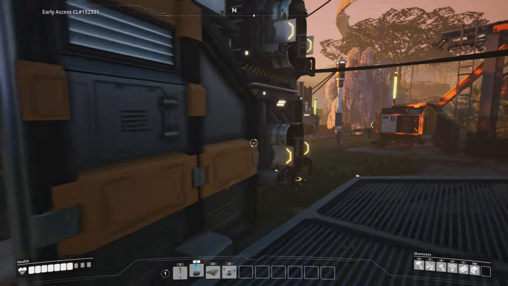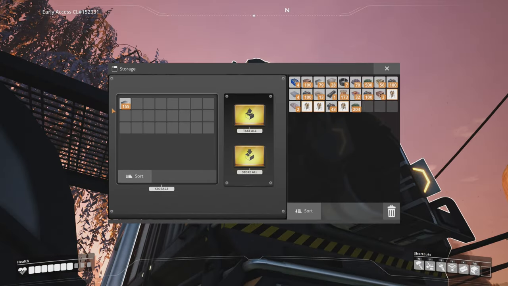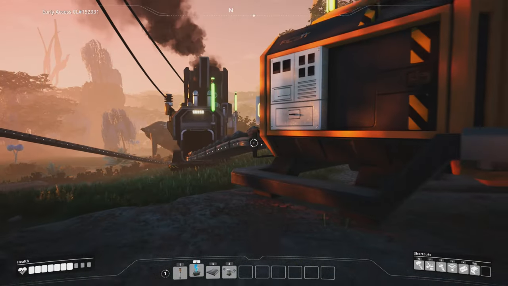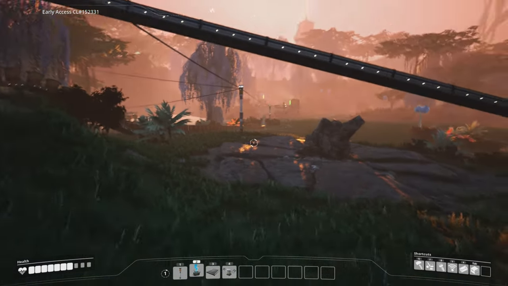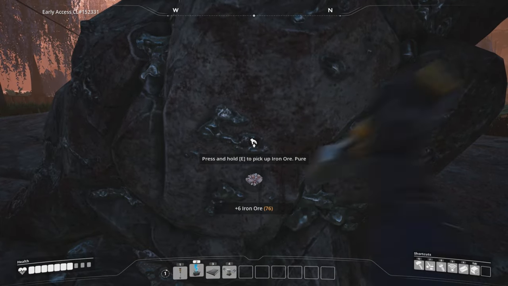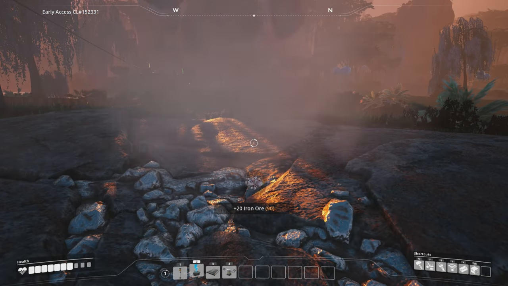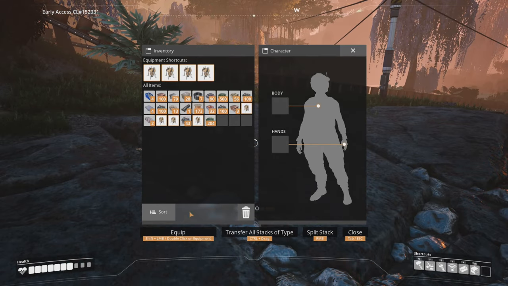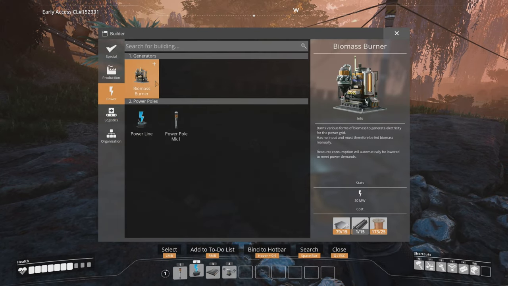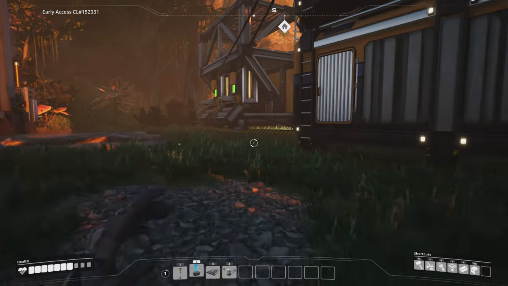Let's go take a look. What we got? 276. I don't know what the cap is on the stack, so that'll be interesting to see. You know what? Before we end this episode, let's get the last one running. If you don't have enough power, we do have the biomass itself, which we could craft easily. I just have to make some of those real quick.